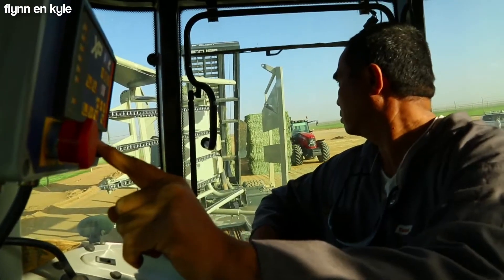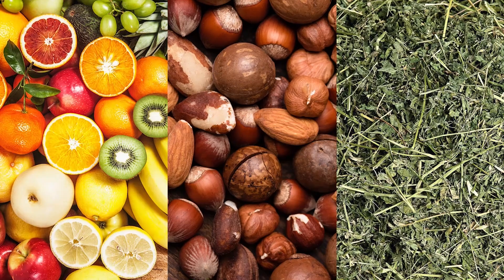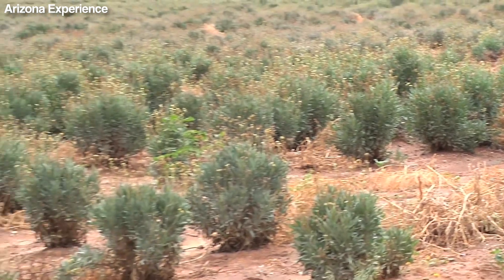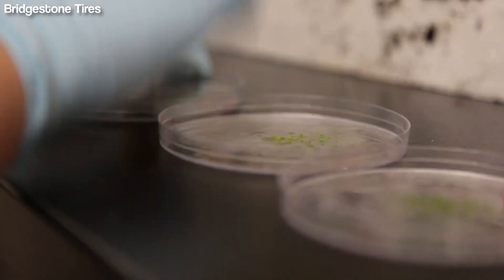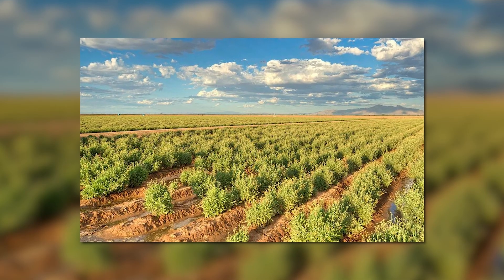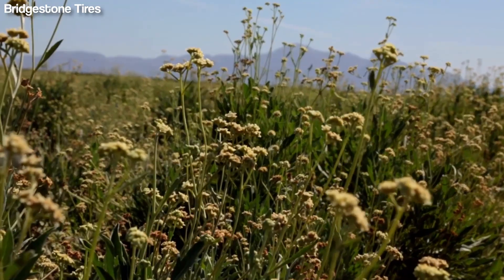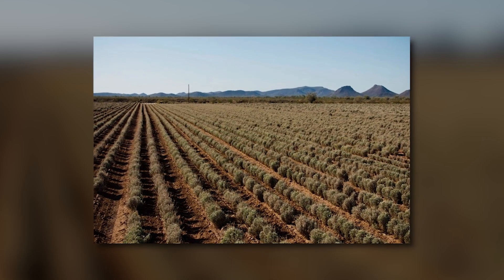Maybe farmers in America's deserts need to switch to crops that consume less water. In fact, one research project taking place in Arizona is looking at growing guayule. This native shrub thrives in desert conditions and requires far less water than fruits, nuts, and alfalfa hay. Its roots can grow 20 feet underground, allowing the crop to survive prolonged periods without rainfall. It produces latex and, if successfully grown in Arizona, will be used in the manufacture of products such as airplane tires and surgical gloves. It would be the country's sole domestic source of natural, high-grade rubber. Currently, most rubber is imported from Southeast Asia, so although people have tried and subsequently failed to grow guayule in the United States, if it proves a success, then it could be a very lucrative crop.